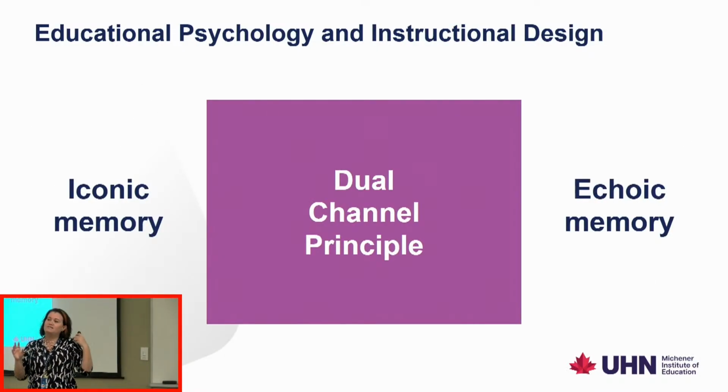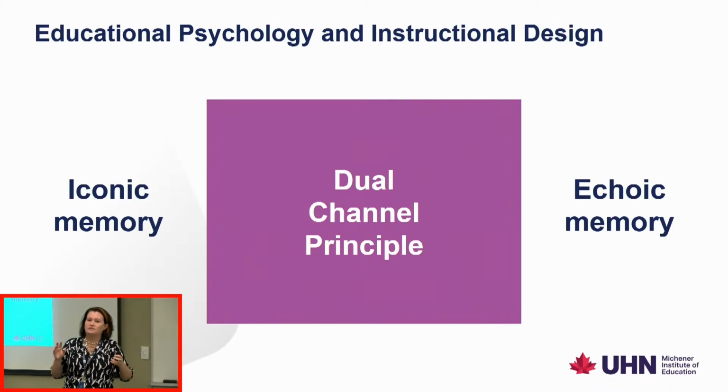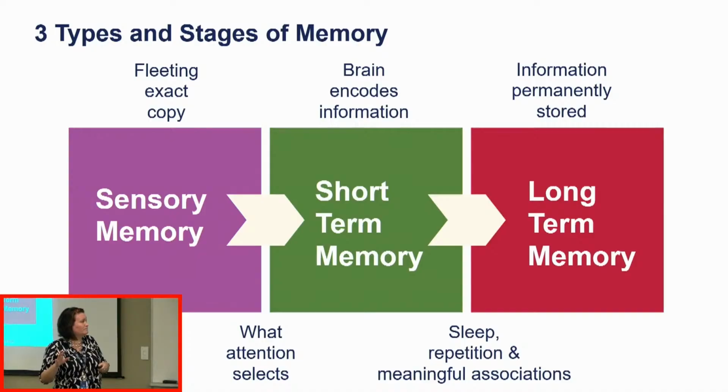And what comes into your memory from your eyes is called iconic memory. And what comes in through your ears is called echoic memory. So there's 2 different types of memory already. So when you think about that slide, there was a lot going on. There was a lot of traffic on that highway, and it was just too much.